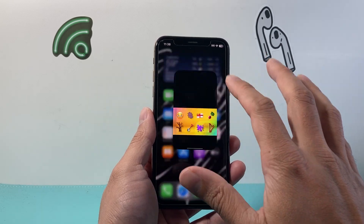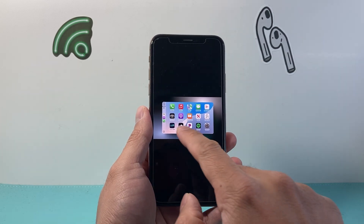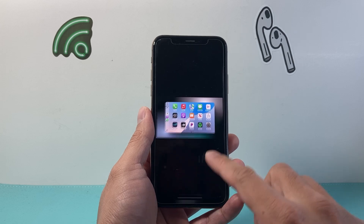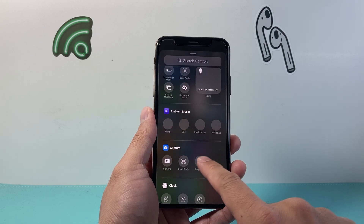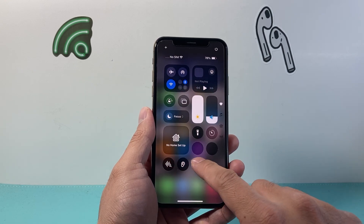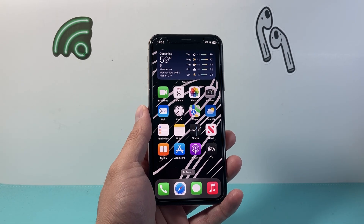It does get other minor updates such as getting a new set of emojis, the ones that are displayed here. For some CarPlay users, you'll also see a third row of apps that's going to be available. In the Control Center, you're going to see a new set of controls for ambient music such as sleep, chill, productivity, and well-being, where you can directly play that music from Apple Music whenever you launch that.